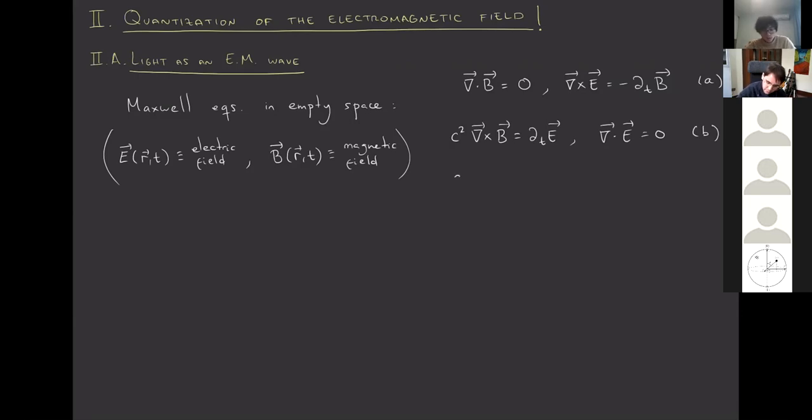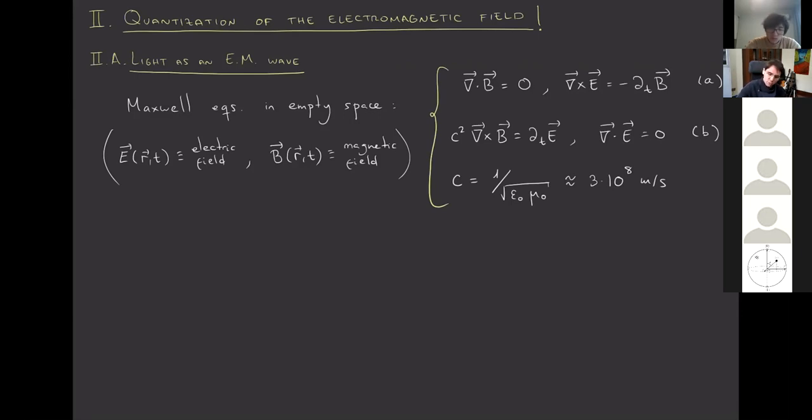And this quantity that I define in here, this parameter c, I'm sure that I am not surprising you if I tell you that this is essentially 1 over the square root of the electric permittivity and the magnetic permeability, or the other way around, I never remember the names. So essentially two empirical electromagnetic constants that describe what happens with electric and magnetic fields. And you all know that this quantity here, which is approximately 3×10⁸ meters per second, has units of speed, and it actually coincides with the speed of light, as we will see in a second. So essentially, this is something that I hope you are all familiar with. So Maxwell equations in free space.